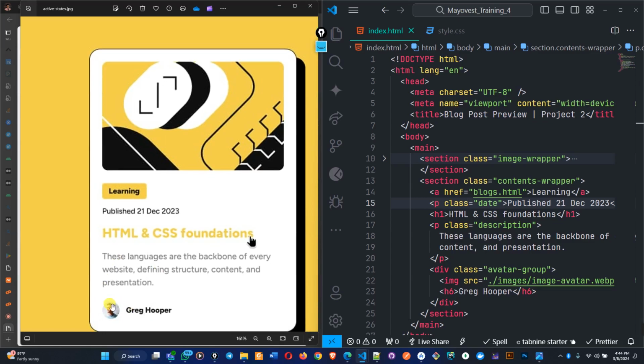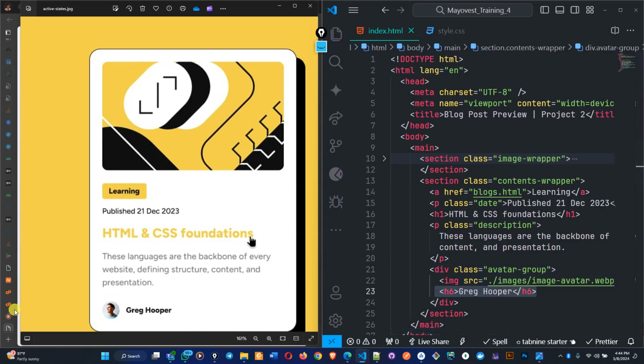But in order for you to put this avatar and the name side by side like this, without affecting other content on the page, you need to put them in a group. And that's what I'm doing here with this div that has this class avatar group, so that I can target it easily from CSS by using the class selector. And inside it, we have the image, which is this avatar, and the name, which is going to be by the side of the avatar.